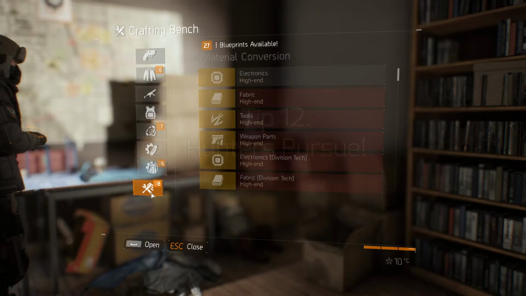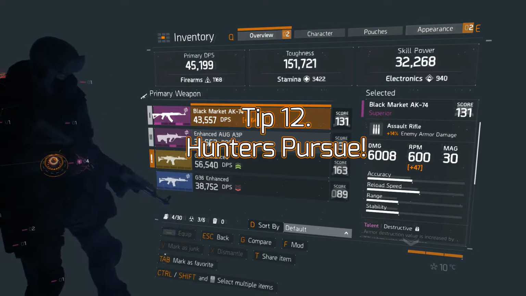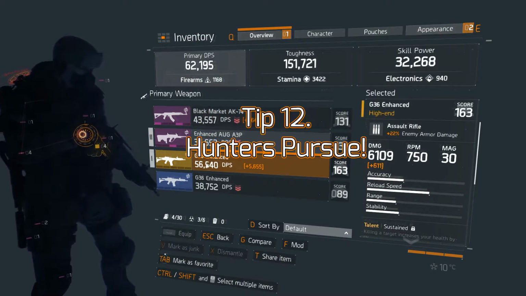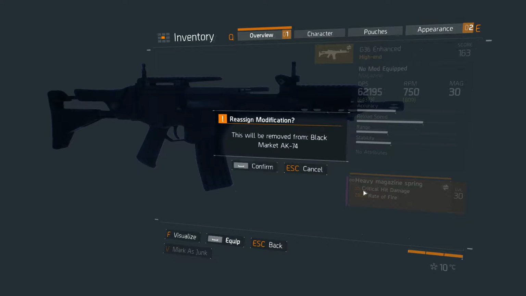Tip 12: hunters do tend to pursue you at least a little bit, so if you're trying to back away, try not to run into a bad position. You'll just end up being cornered off and executed.